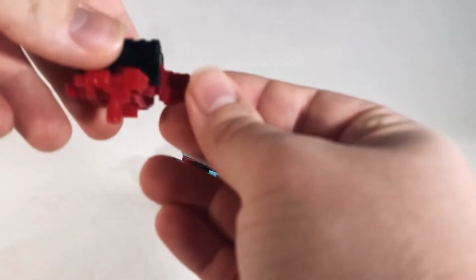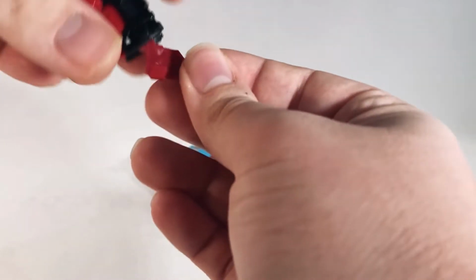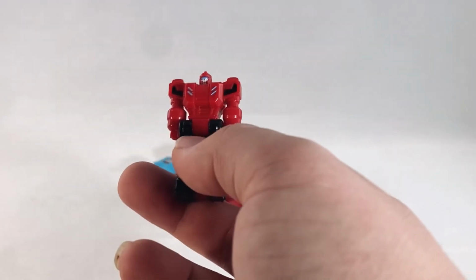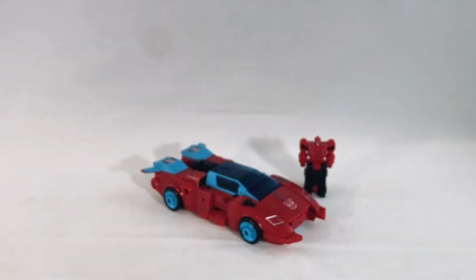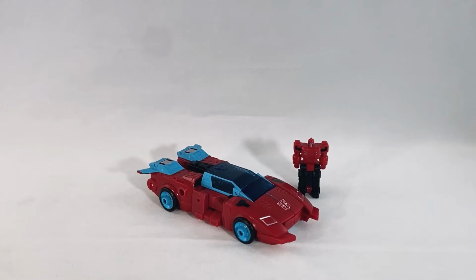What you want to do is pretty simple, like the G1 guns. Fold down that, and just kind of flip him up, and yeah, not too much more to say on this guy. That's pretty much it. Again, I'll get more into it with his robo mode, but yeah, a nice little figure. All right, and that about wraps up Pointblank in vehicle mode.